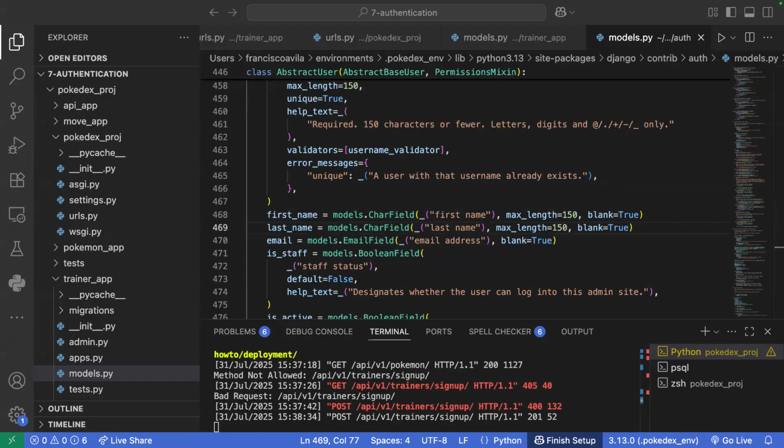All right, Andy? So the model takes priority, essentially, right? The model takes priority. What do you mean? Yeah, I would assume if blank is true and you have it in required fields, there would be some sort of conflict. But it doesn't tell you, it just keeps going. So what's in the model is what takes priority.